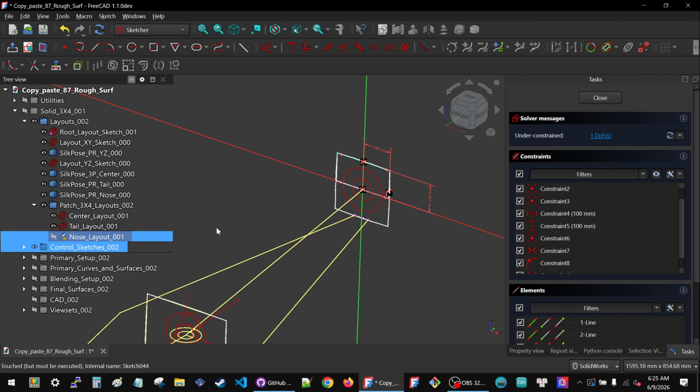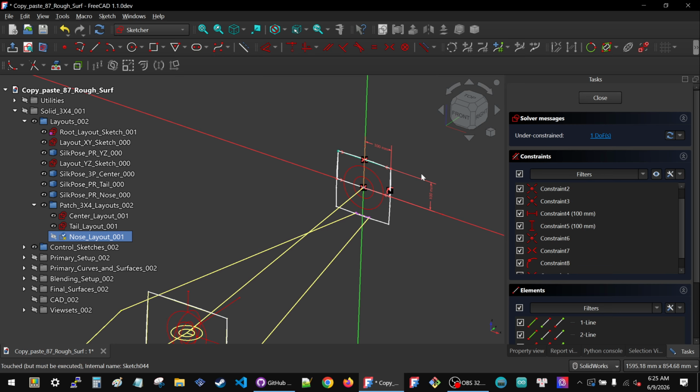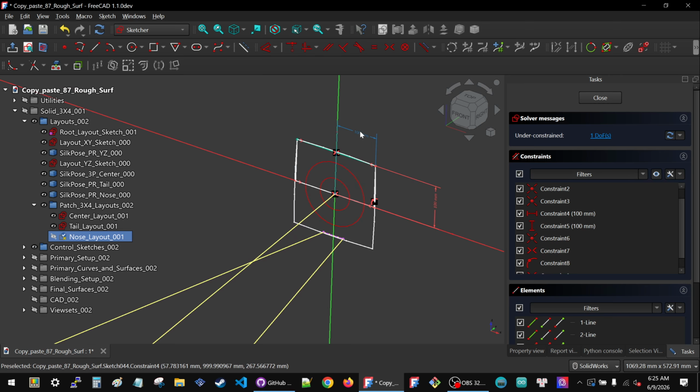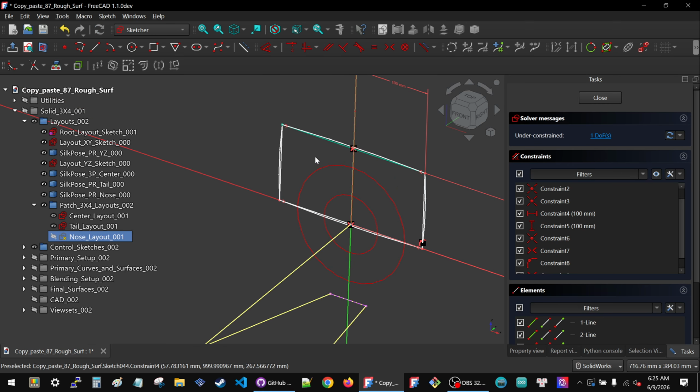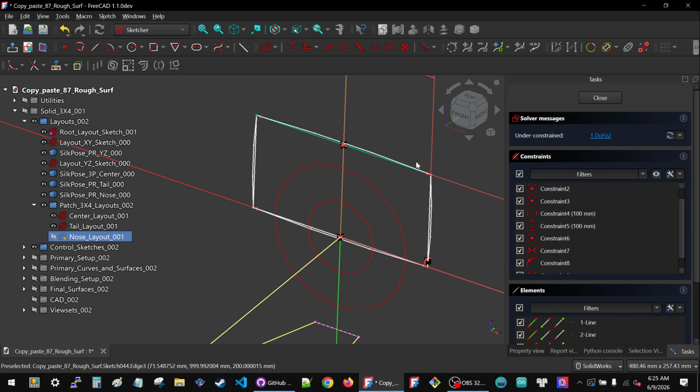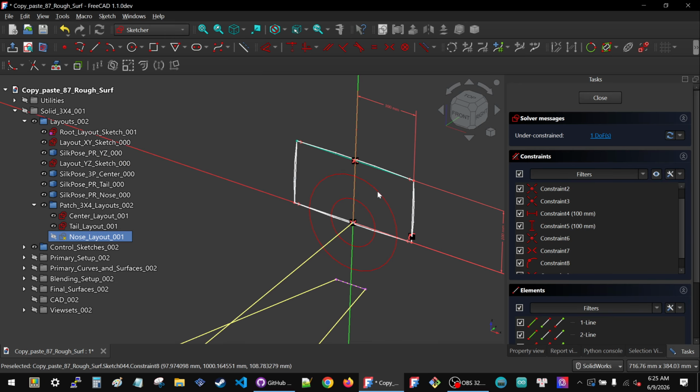I'm going to turn on my control sketches and I'm going to do a small change to trigger an update. Okay, all my control sketches updated and they haven't gone crazy. They're actually even on the right side of the layout, so that's great.